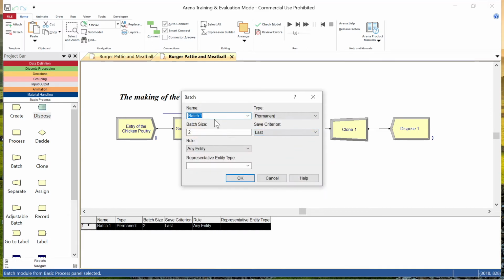Alright. The batch is how many batches that I want to split it into. So I want to create 2 batches. The size of the batch we can state here. So this is batch 1. You can change the name if you do not want to use batch 1. And there are 2 types of batch.